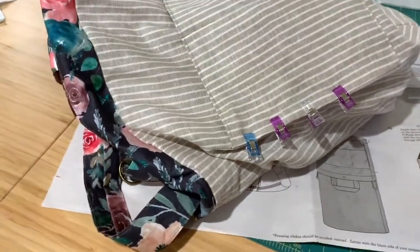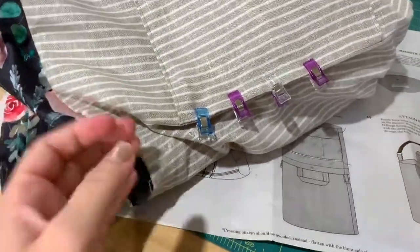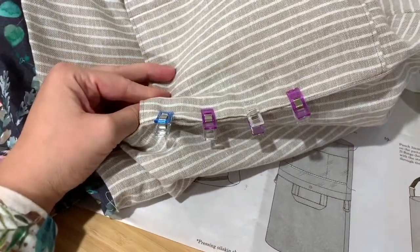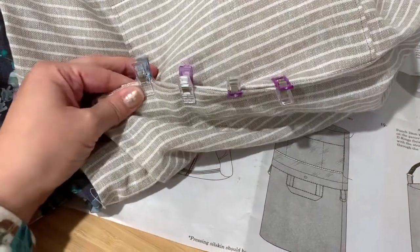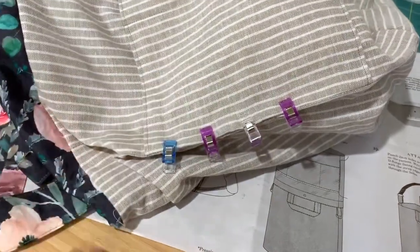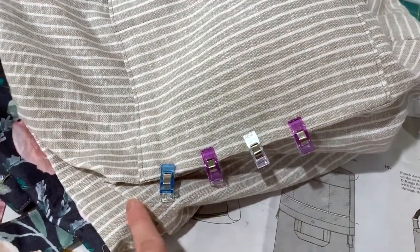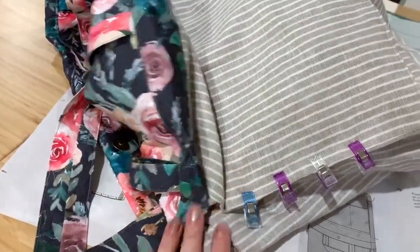All right, so I've flipped the bag out through that hole that we left in the lining, and it was quite a workout. I think for the next one I do, I'll leave that opening slightly bigger, probably around 5 inches, just to make it easier to turn everything through. But I did it, so now I'll be able to edge stitch this opening closed, and the bag is almost done and it's looking really good.